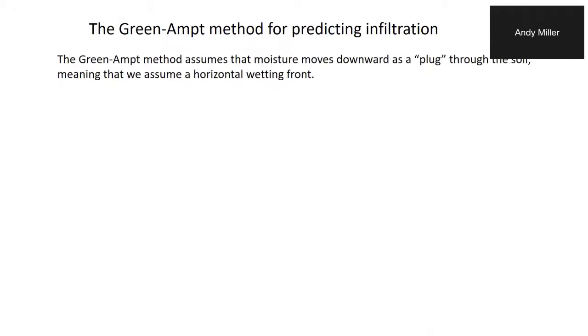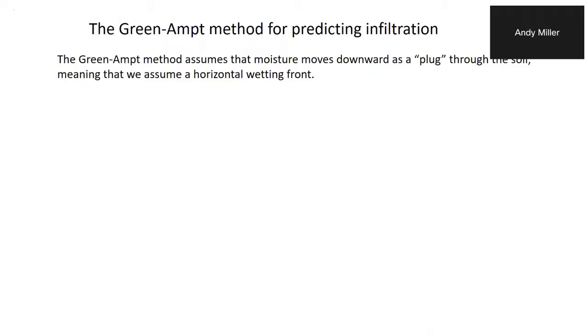So it assumes, I showed you the wetting front, and it wasn't always flat. But the Green-Ampt method assumes that essentially you've got this much moisture in the soil, and as I add moisture from above, the wetting front just moves vertically downward as a flat surface. We call that plug flow. It's flat. So there's no dispersion of different depths of that surface. We know that's not strictly realistic, but the question is, can you get away with it as a working assumption? So we'll see how well it works in comparison with the measured data in an example from the book.